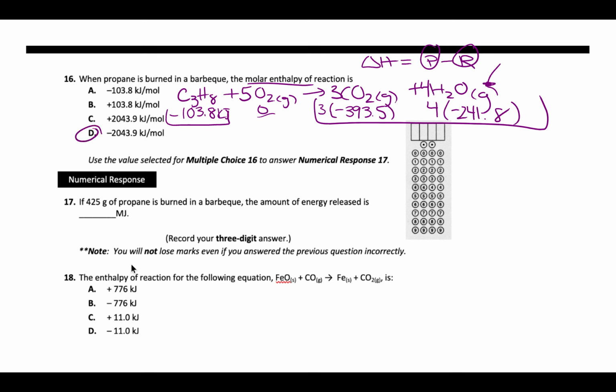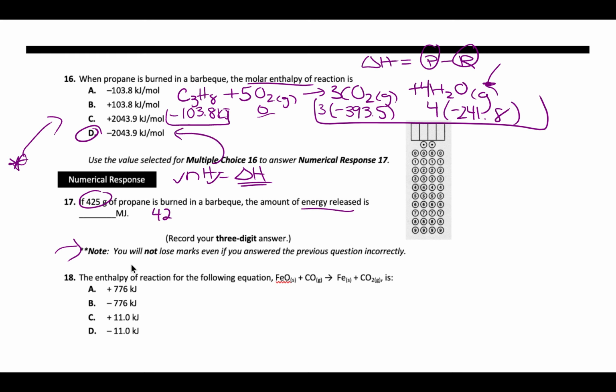Now, moving on from here, and with the hopes that we have number 16 correct, and it does have this little note here, so it would be still marked. We do want to figure out the amount of energy released. So in an n delta H question, energy released is delta H. We can find n from grams. We have delta H from the previous question, and then we can keep going.